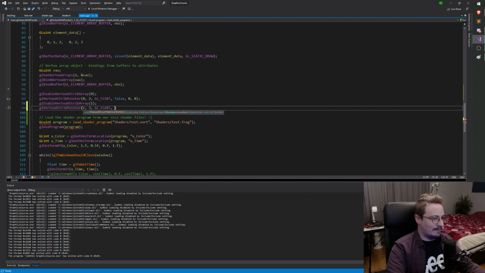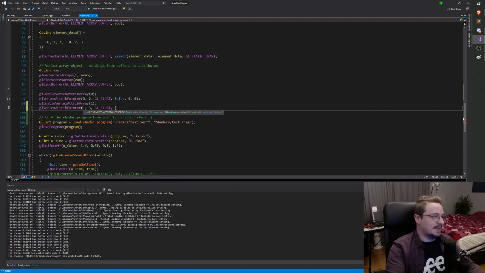Normalizing means that it will make sure all the vectors are always size 1. So for normals, for example, if we have an attribute that is the normal vector of the vertex, we always want to make sure our normals are of size 1.